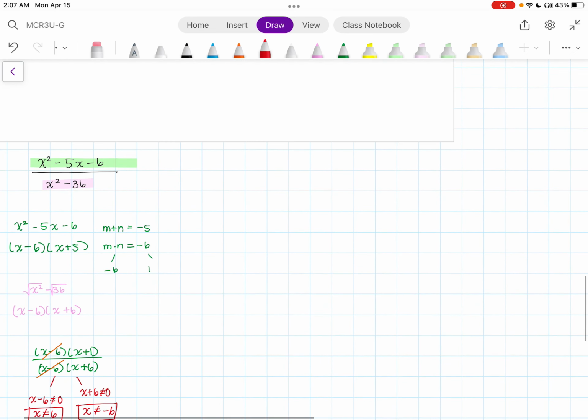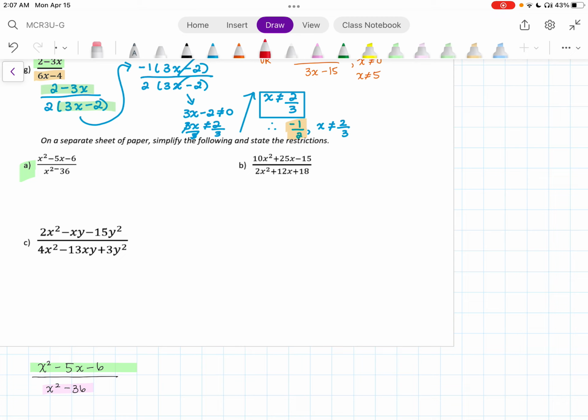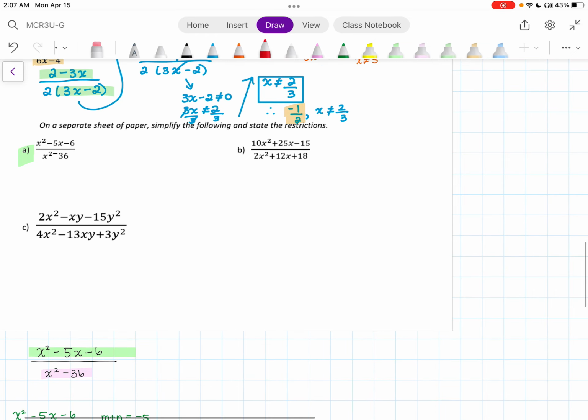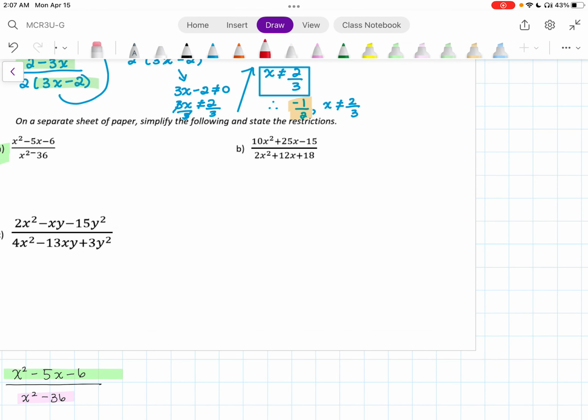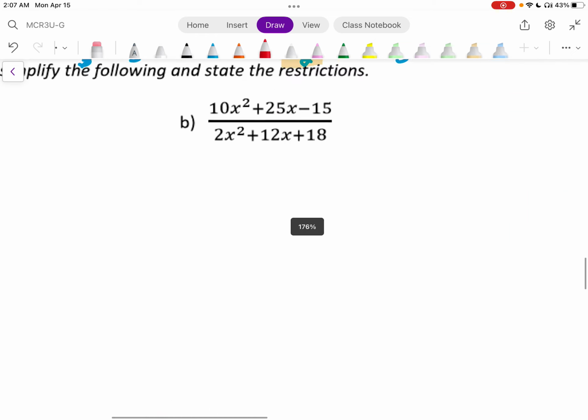Okay, so try, and I would say really actually try, pause the video here and try to do B and C on your own. And then the solutions are posted online, so feel free to go through and do those ones on your own, and try them out. I'll go ahead and do B here. C is a little bit more tricky, and it's just because it is a longer process. So go ahead and look at that in the solutions. And if you have questions, you can ask tomorrow in class.